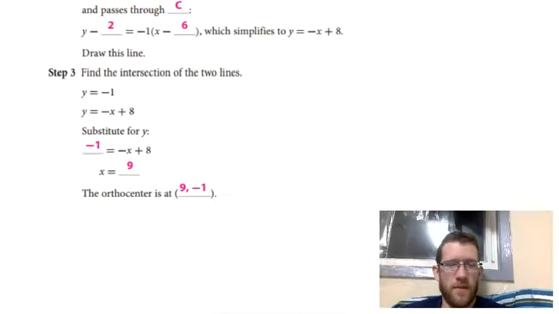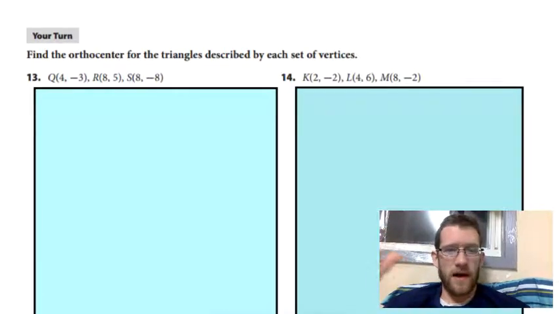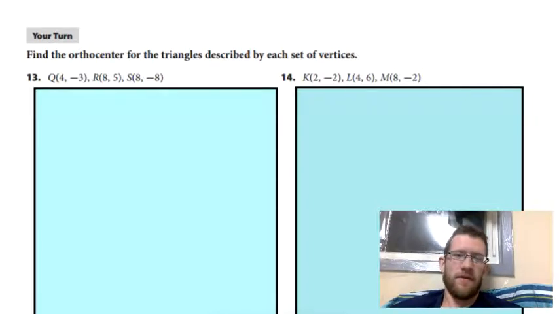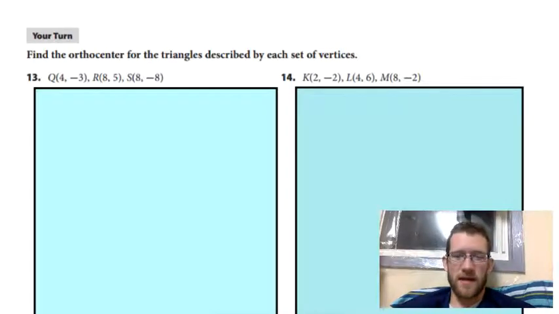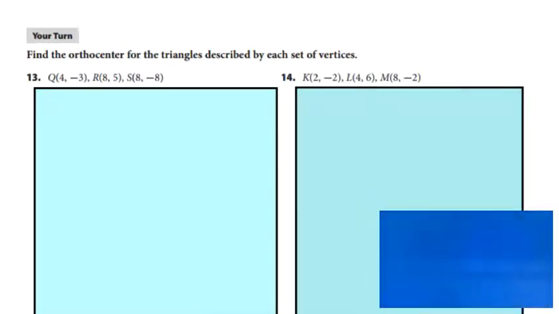Here's an example. If you want a challenge, see if you can do this without graphing it. It's actually totally doable without doing a nice clean graph. You could just eyeball it to sketch it out. But it can be done without graphing. You just have to keep track of what sides are perpendicular to which other sides. So go ahead and pause it here.